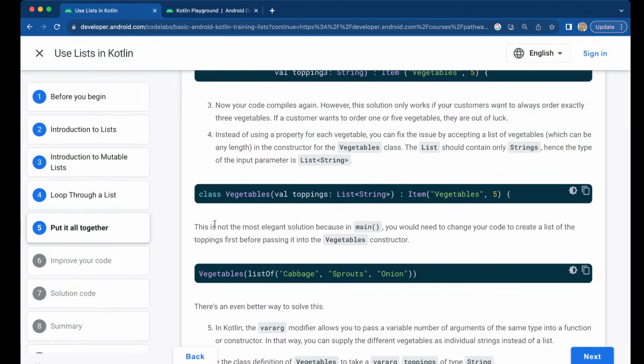So this is not the most elegant solution because in main you would need to change your code to create a list of the toppings first before passing it into the vegetables constructor.